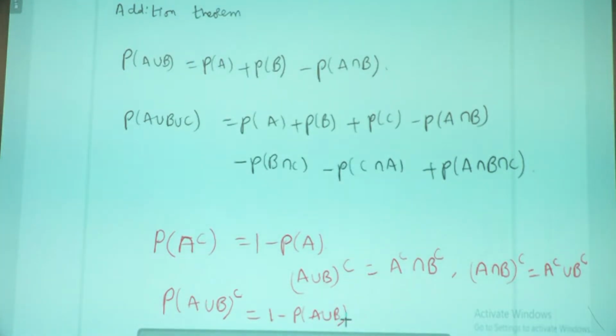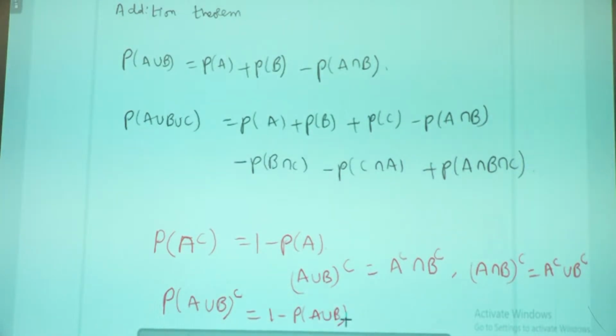You are given n letters, n envelopes. Okay? In how many ways you can put them correctly? Only one way. All should go into right envelopes. N letters are there. You have to put in n envelopes. So in how many ways you can do that? N factorial ways. So what is the chance? 1 by n factorial. Favorable number of cases is only 1. Total number of cases is n factorial. So first bit is required probability is 1 by n factorial.